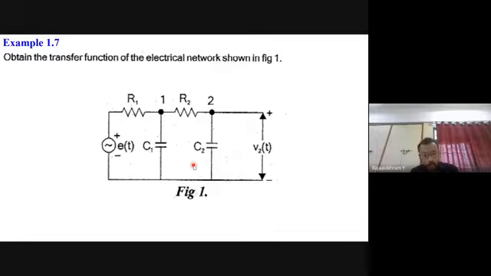Already we discussed this problem yesterday, how to solve it by applying the transfer function of the electrical network. You first look at what the input of the network is, what the output of the network is, and then find the transfer function. Sometimes in certain problems, they will specify the output and the input of the network. This is the case of one source. Suppose there are two sources, like in the superposition theorem, they will specify the output and the input of the network. You have to find that ratio, that transfer function. That is the case of the transfer function of the electrical network.